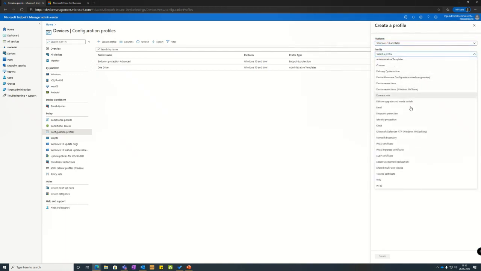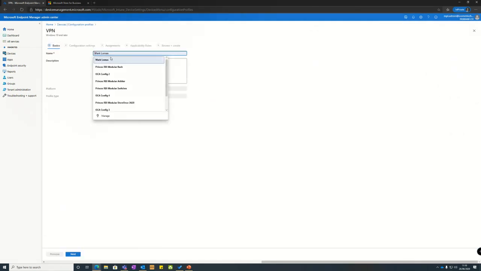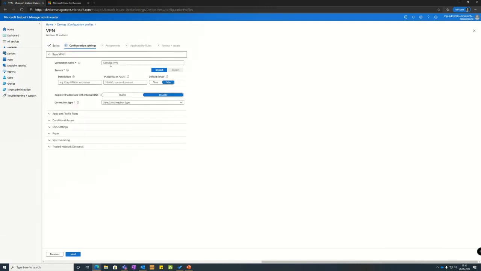Now, the type of profile defines the settings packages that are available. There's a bunch of different settings profiles that you can push out. You can see some of the settings that we can apply here: VPN profiles, Wi-Fi profiles. In fact, let me just choose VPN just so that you can see the kind of thing that you can do here. If I just do a test, hit next, base VPN, there are all sorts of different VPN settings that you can choose here. A variety of different VPN profiles are supported.